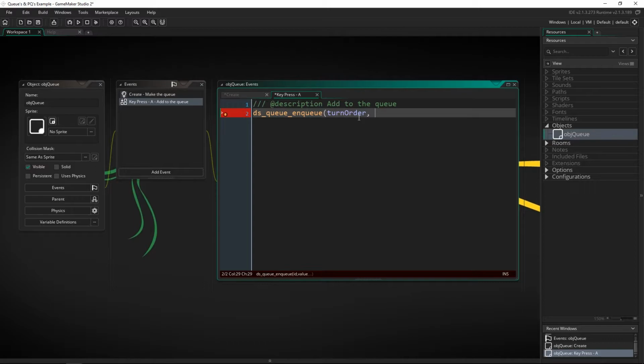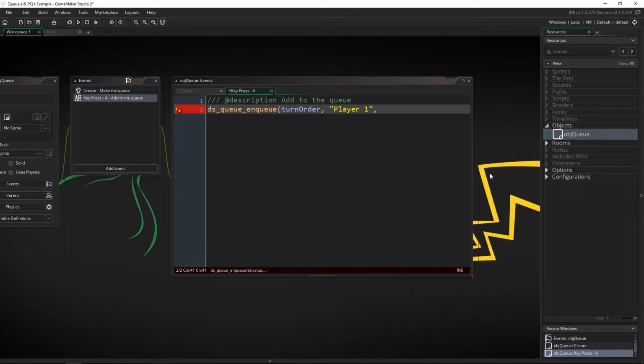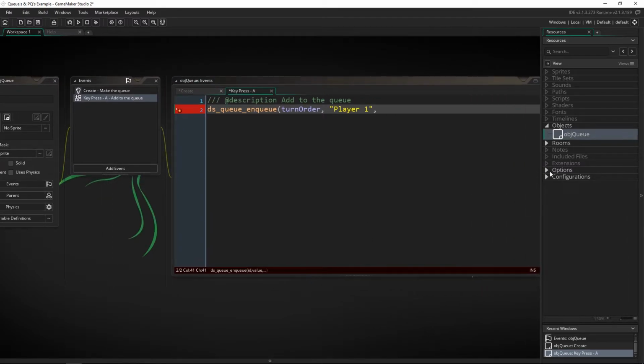You say turn_order. Now if we had objects here, I would actually add those into there, but we don't. So we're going to imagine that we have player 1, and we're going to add player 1 as an object right there. When we do that, it goes in there. And then we can add player 2, and so on and so forth. We're just going to add 2 players for now, and you can see that it works perfectly fine. We could have just 1, we could have 15, and we could call this several times as well if we wanted to. It makes it very easy to add lots of things to the queue.